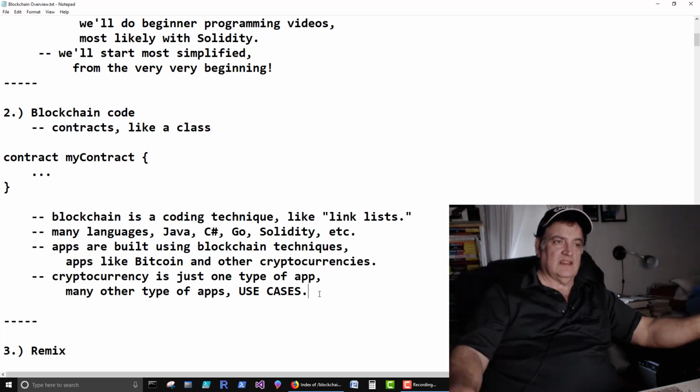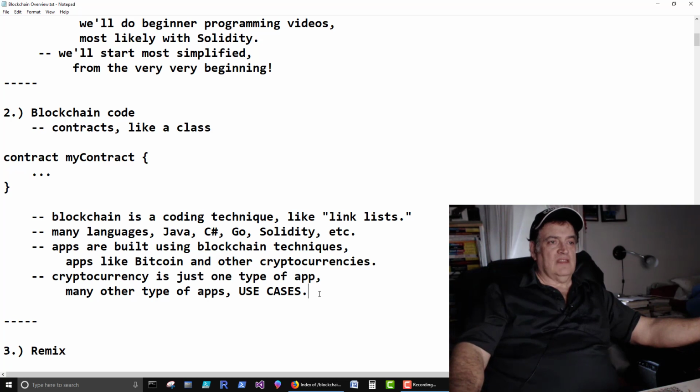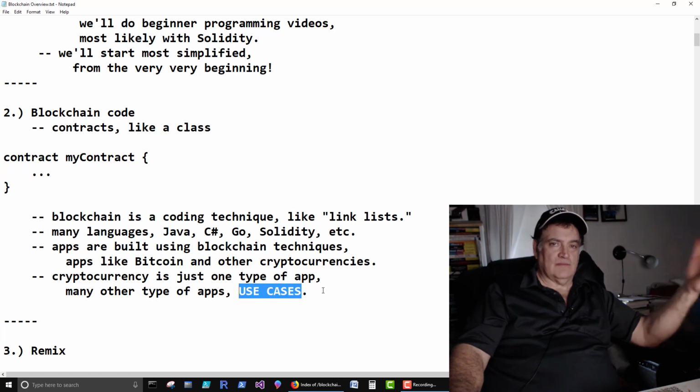How would an automotive factory use blockchain? So that's a common topic now, because I think some people are struggling trying to figure out, okay, I know how to write these programs, what do I do with it?